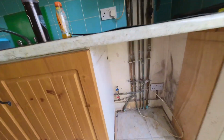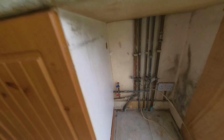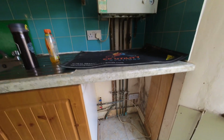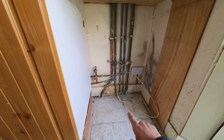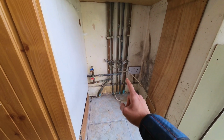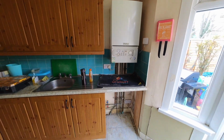So first things first, just unloaded everything out the van, just getting everything set up. Luckily we've got feeds here, so we've got hot and cold feeds for the washing machine. So we're going to take the hot feed to fill up the power flush machine first. The gas is 15 from here, however from the basement where the gas run comes in, it's 22 as far as we can see. So we're going to upgrade it from here in 22 all the way to the boiler and check the working pressure.